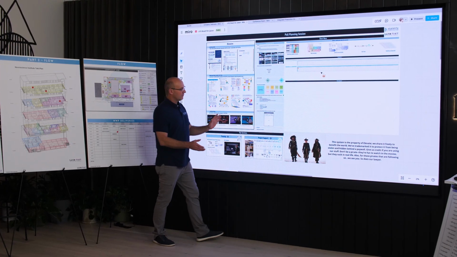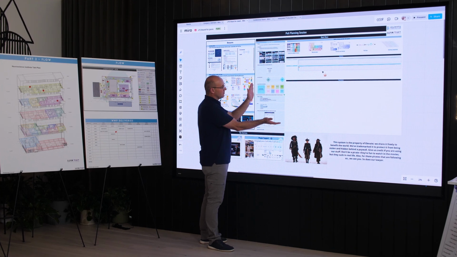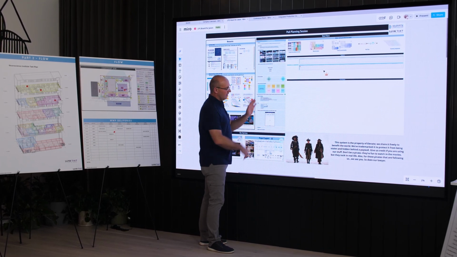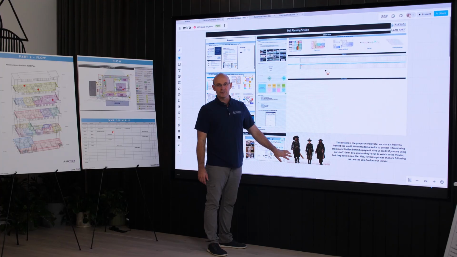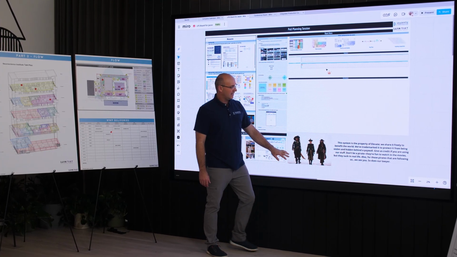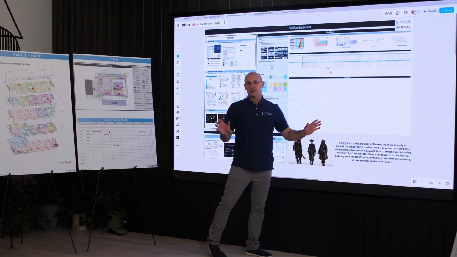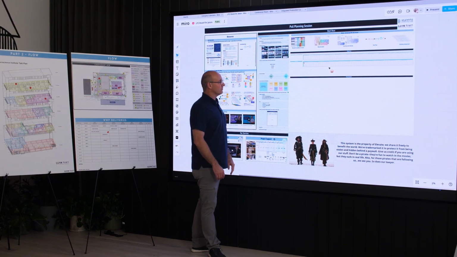And additionally, over here, this is where you do your work inside the pull plan. All we've said down here with our cute little Pirates of the Caribbean thing is, hey, use it, but make sure you keep our logos with it. But all these boards are available for you.